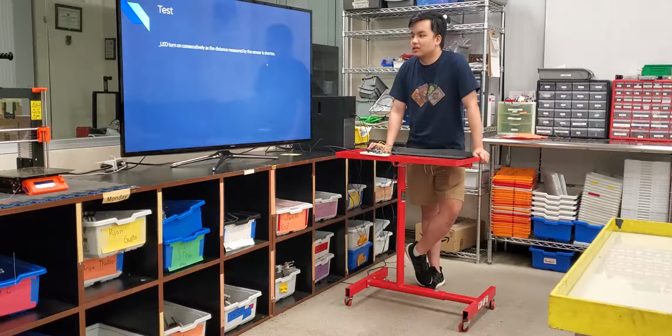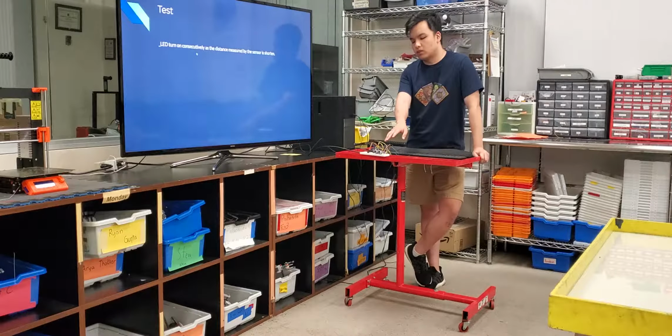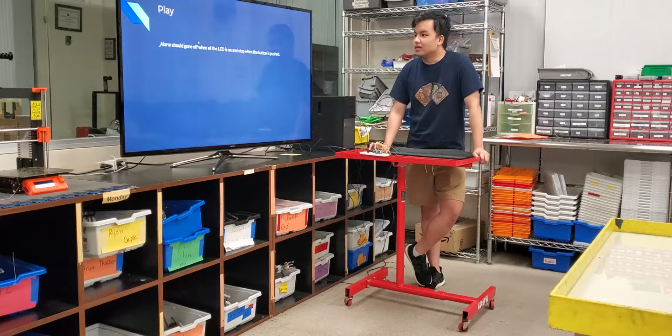Just use Python to program. And the test is the LED lights are supposed to turn on. So I have 5 LED lights: red, green, blue, and yellow. As you get closer, all of them should turn on, and the alarm should go off. To turn it off, you push the button. Basically, the alarm should go off when all the LED lights turn on, and you stop it when the button is pushed.